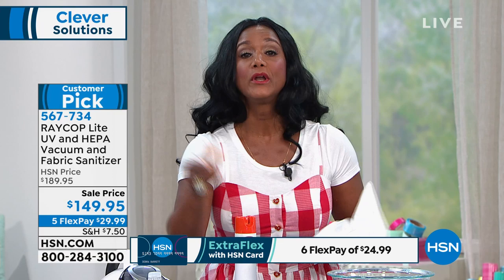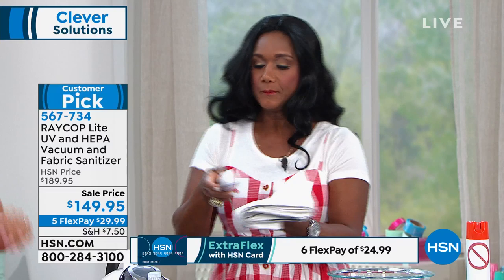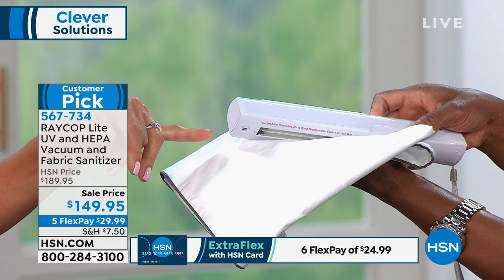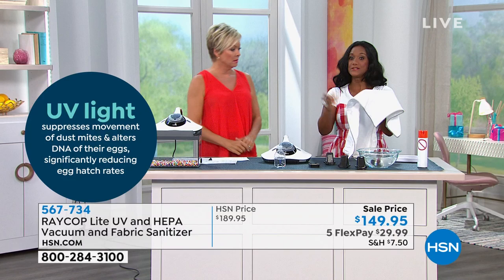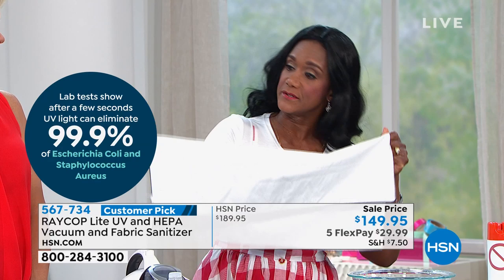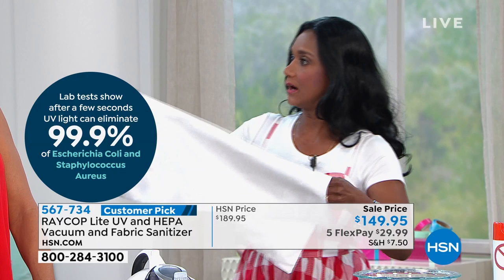What are you currently doing to deal with this? You might be using caustic sprays that just cover the problem. There are also UV wands sold on many websites, but that's just a tiny UV light — good maybe for a cell phone or computer pad. I like the combination of the UV light, the pulsating pads, and the suction — the extraction. We're pulling those bad boys out. Using plastic allergen covers as a barrier just traps all that matter inside. As far as using Raycop, you just pass it like an iron, back and forth. You can use it even on the bed that's already made. How else are you cleaning your upholstered chairs and seating at home right now?